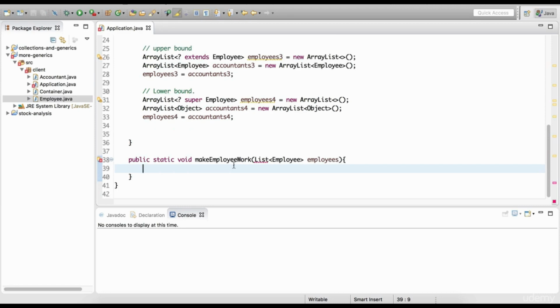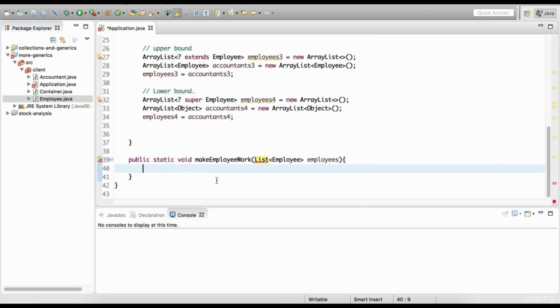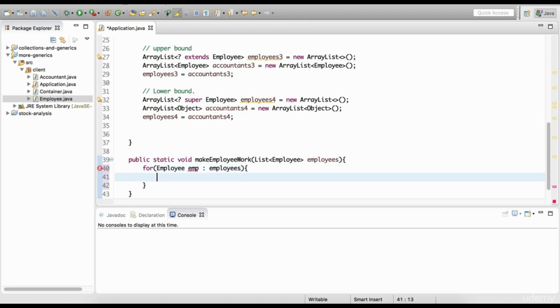And let's do the Control-Shift-O to bring in the import for java.util list. And for every employee in the list that is passed into this method, we're going to be looping over those employees and calling their work method. So there's just going to be a for loop, employee emp employees, and then we'll say emp.work.